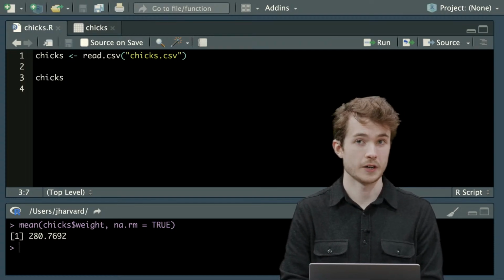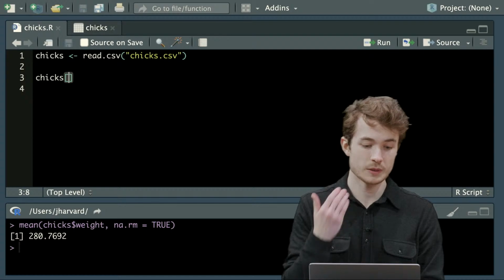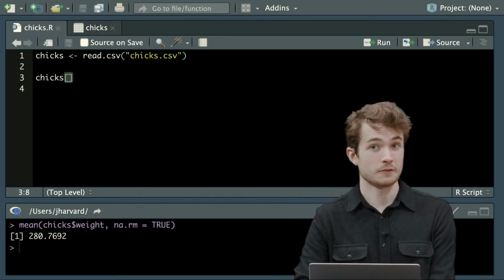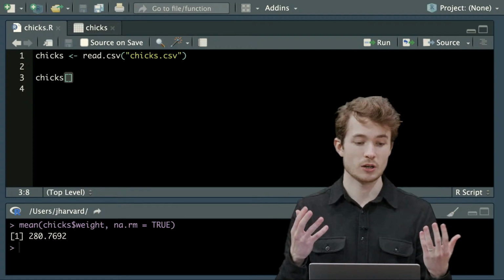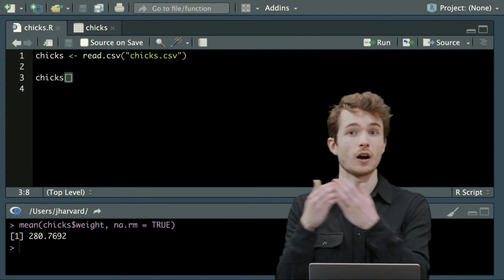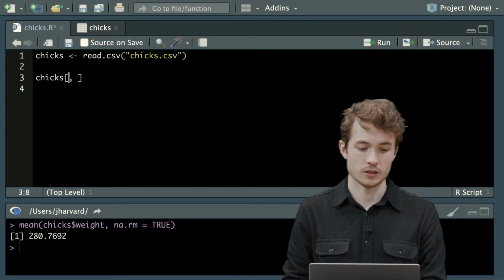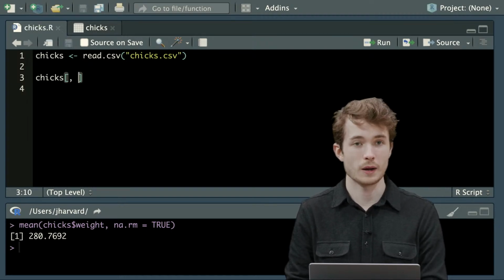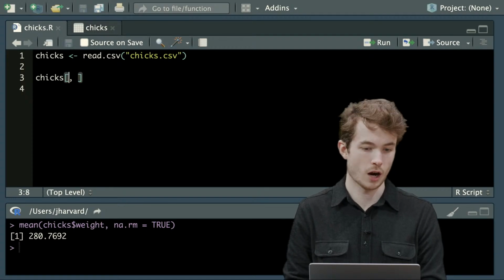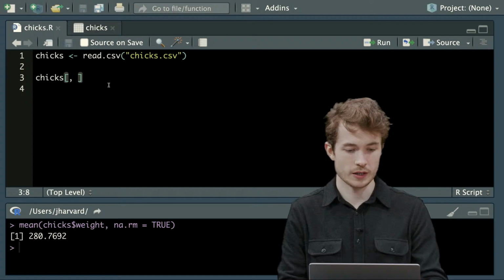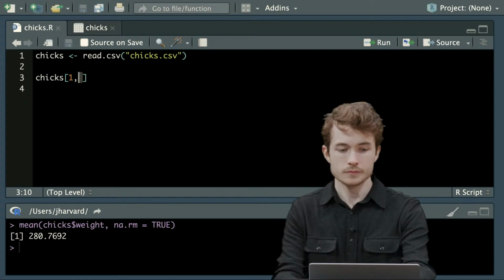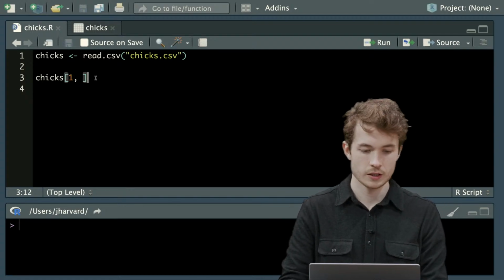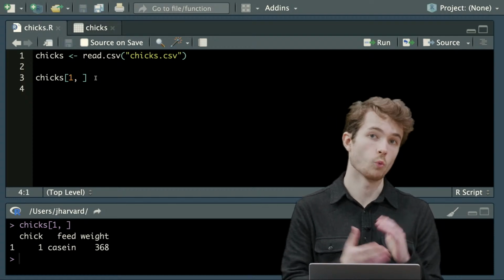I'll say chicks as my data frame. And we saw last time that we can use a bracket notation to access individual values or elements of this data frame. Now, because a data frame is 2D, it took two values, one for the row and one for the column, two indices to represent the position of the row we want and the position of the column we want. Turns out that by convention, the row number comes first, followed by the column number, separated, of course, by this comma. So if I wanted the first row, I could do this, 1 here, that first row, and I want all the columns, so I'll leave this part blank. If I run line 3 now, what will I see? Well, I'll see just, in this case, row 1.